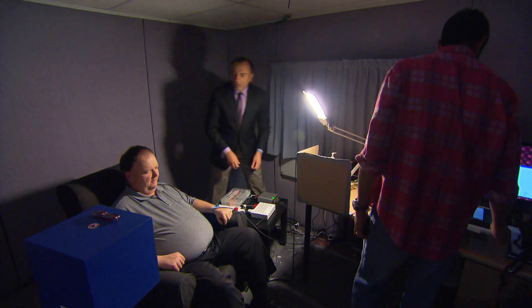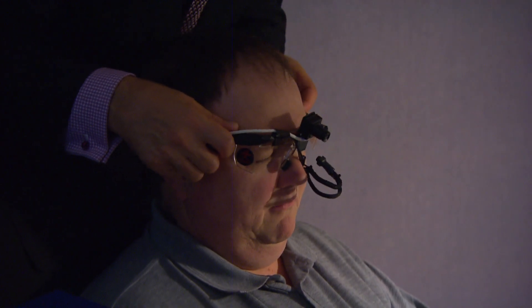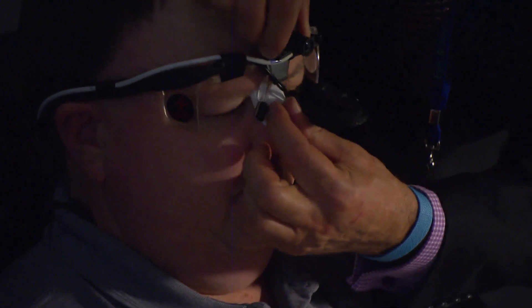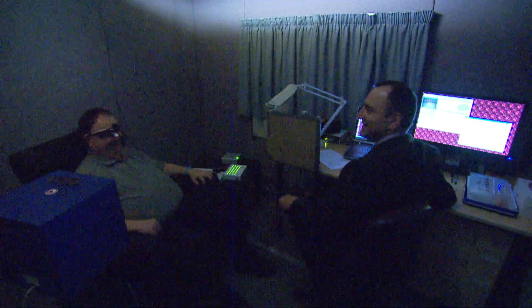I was honoured to be chosen as one of three people in Australia to give back to research and technology and to help my fellow blind person — that was what I was wanting to do. It felt wonderful that I saw this flicker of light that looked like a candlelight that I probably blew out when I was 18 and I've never seen one since, until 12 months ago, which was just wonderful. It was just like a little quick flash.